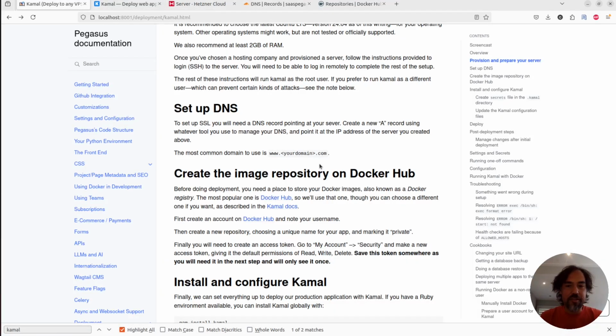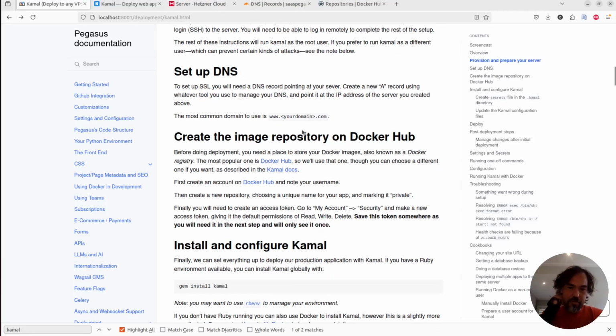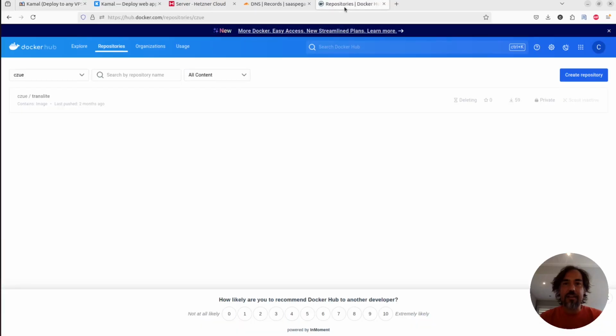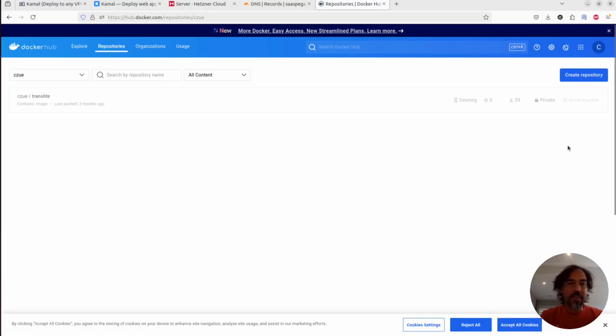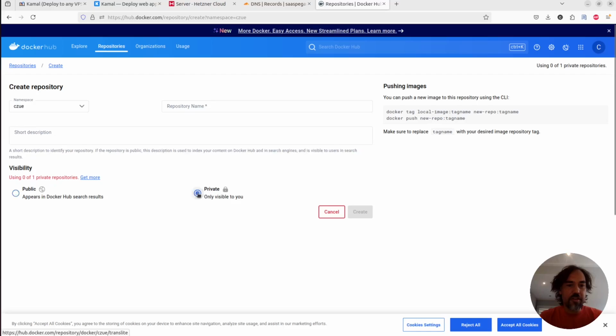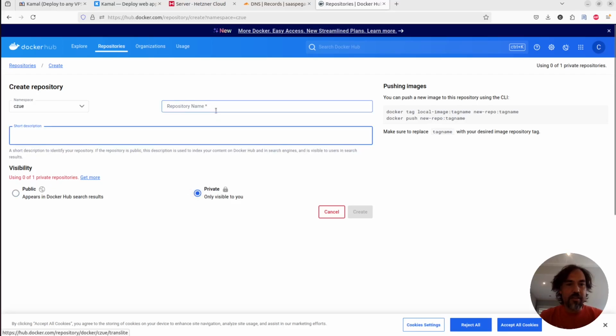While that's propagating, we can move on to the next step of the guide, which is to create our image repository. So the image repository is where we are going to store our Docker images that get built, which will then be pulled and run in our Kamal environments. I will use Docker Hub for this. I have switched to Amazon ECR, which is much more cost-effective than Docker Hub. However, it's like Amazon, it's really complicated and a little bit annoying to set up. So I'm not going to demo that. I'm going to demo Docker Hub, which does give you one free private repository, which is all we need for the purposes of this demo.